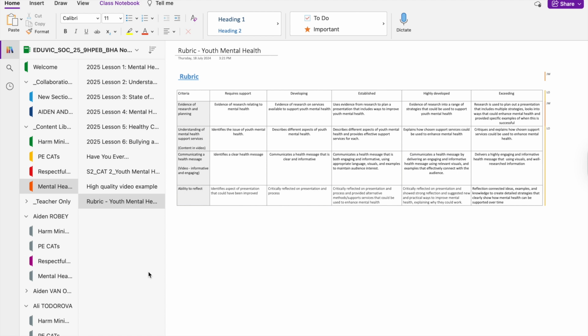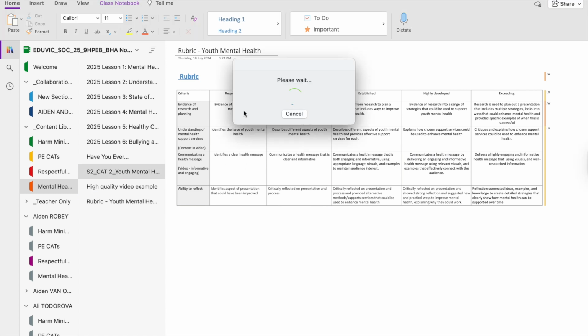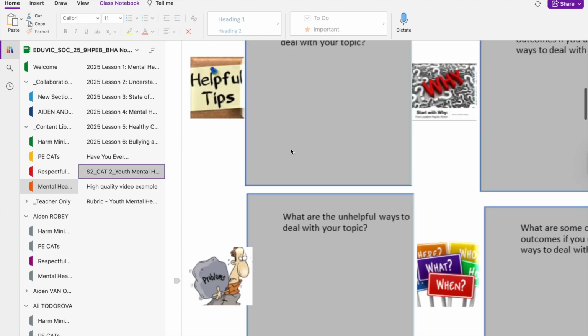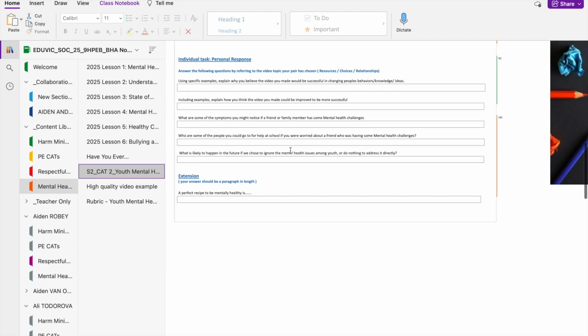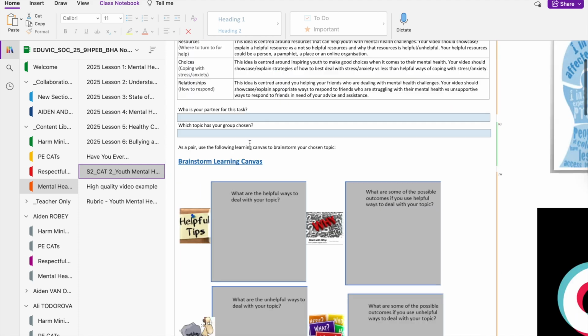So make sure you're not using AI. That includes Gemini. Gemini is AI, okay? So make sure we're not using any of those things. But pretty much today, sorry, my laptop's a bit slow, you're working on this brainstorm here with your partner and maybe even starting this depending how far along you get.